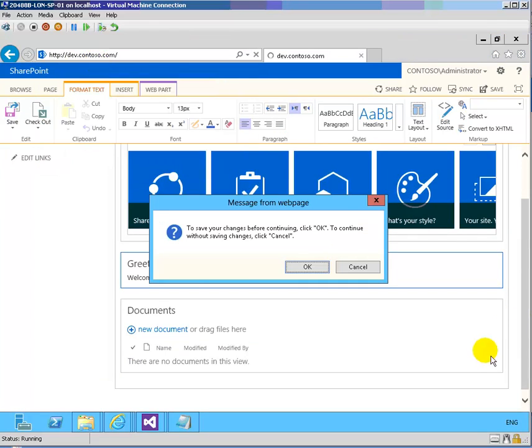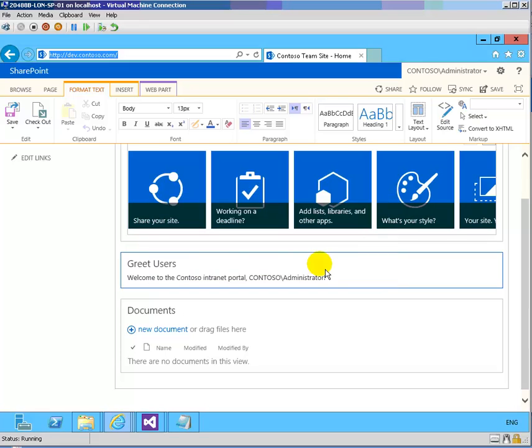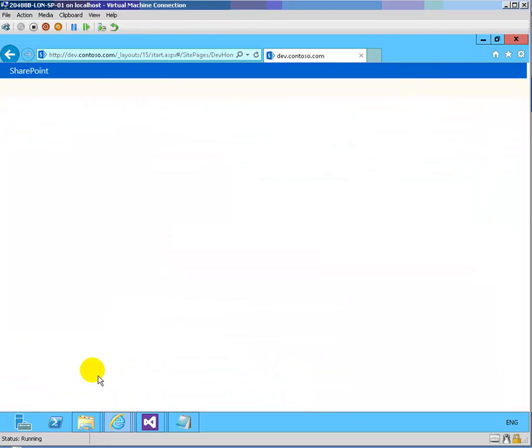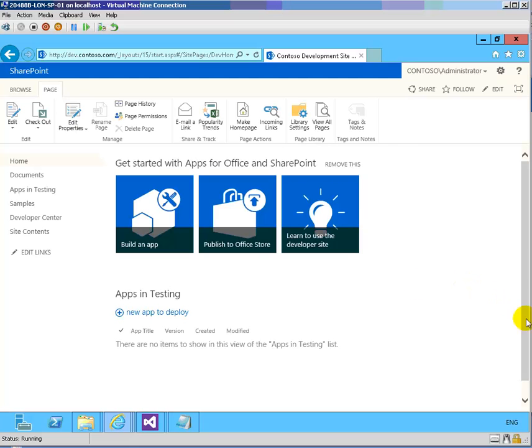And I'm going to click OK there. All right, so now the page has come up.